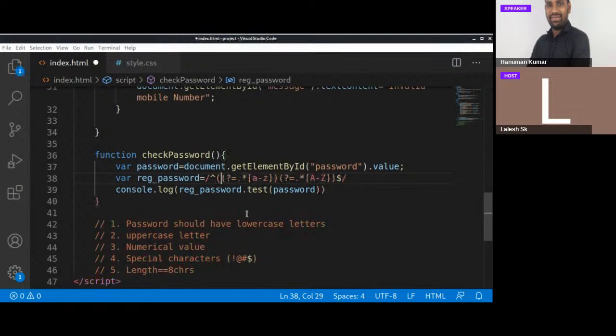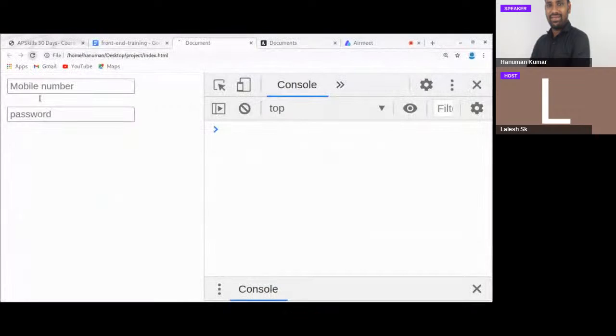So what we have to do, we have to use parentheses for these two. So let me save this. So all this category is one condition, right? So let me refresh and check this.